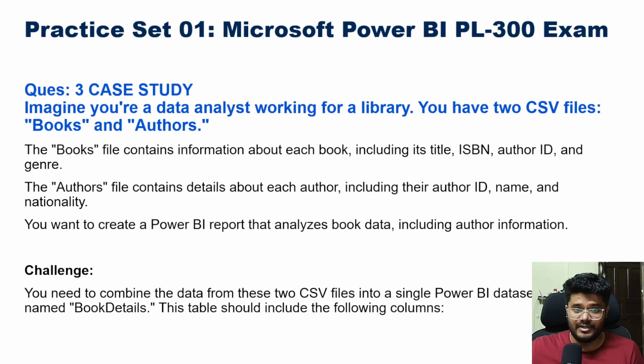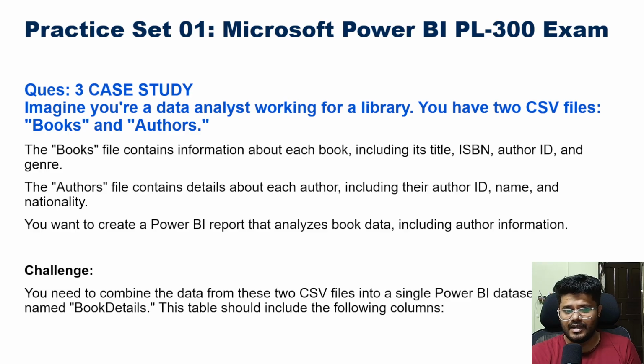So, question number three is a case study, and let's begin. Imagine you are a data analyst working for a library. You have two CSV files named books and authors. The books file contains information about each book, including its title, ISBN, author ID, and genre. The author CSV file contains details about each author, including their author ID, name, and nationality. You want to create a Power BI report that analyzes book data, including author information.